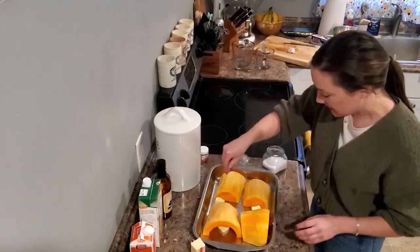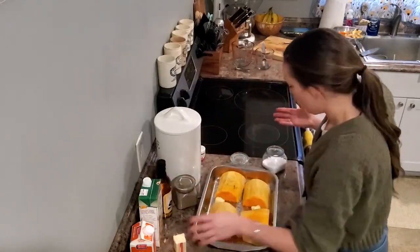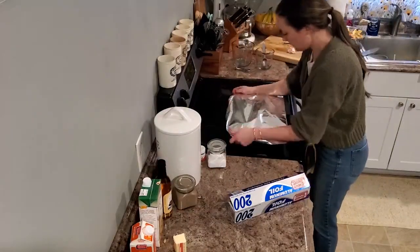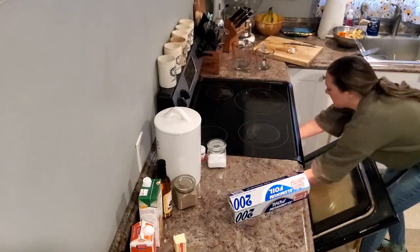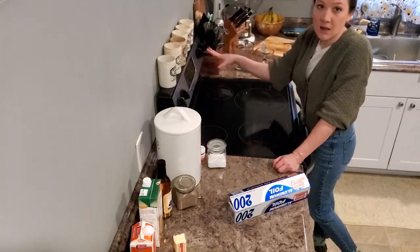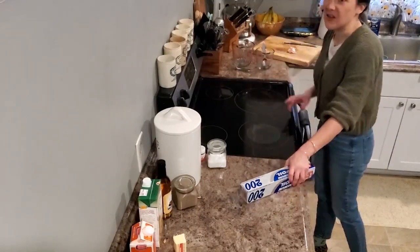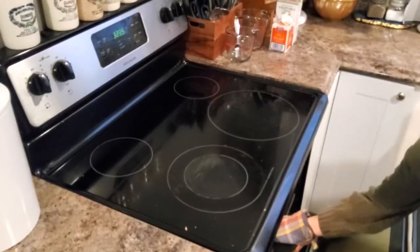So now I'm just gonna get some salt and pepper on there, do a little sprinkle. So we're gonna cover this with foil and get it in the oven for 45 minutes. Pop it in, set our timer for 45. Like I said, we will check on this probably in about 10 minutes. I'll give everything sort of a toss together to get those seasonings all throughout and the butter all on the squash as well. So the squash has been in the oven for just about 10 minutes.